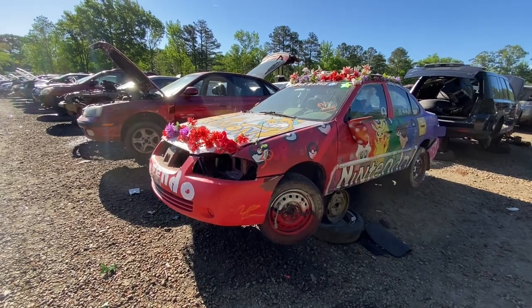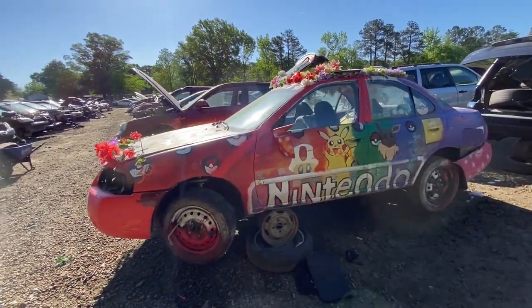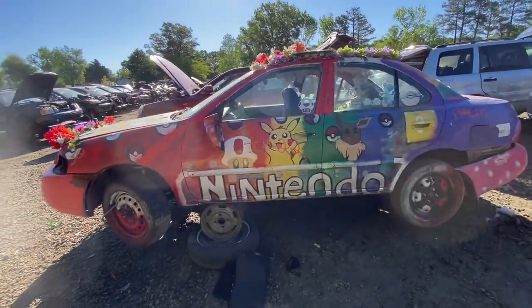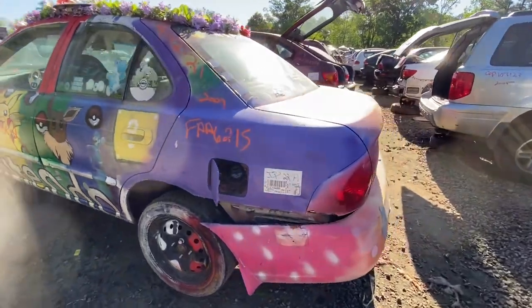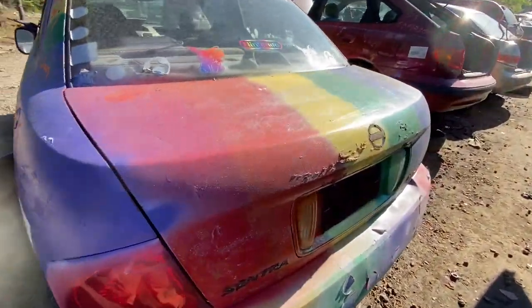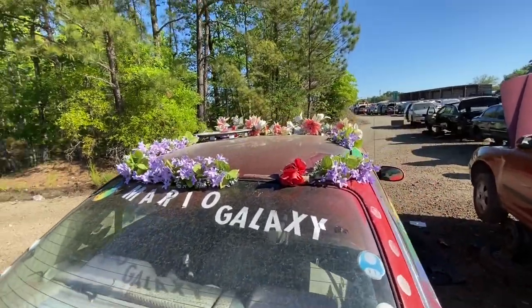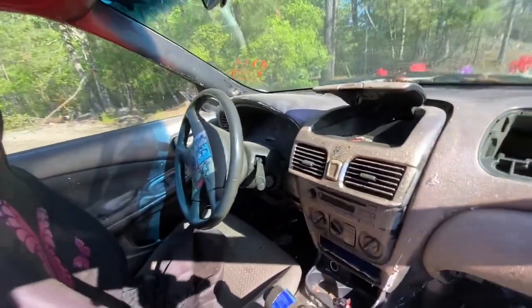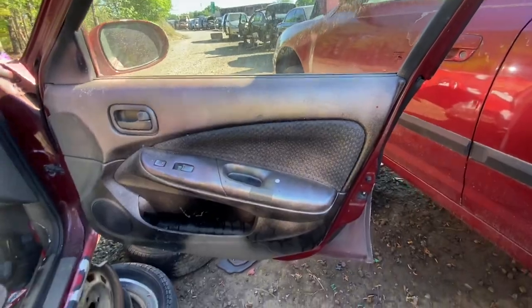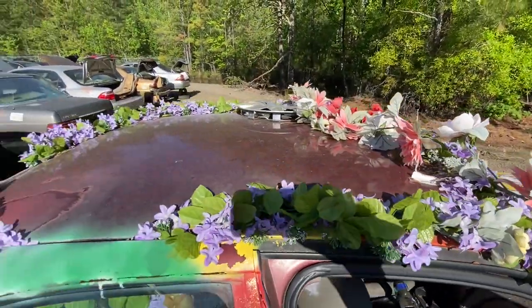Front and center, 2004 Nissan Sentra, hand-painted Nintendo theme. Got Pokemon, Mario Brothers, rainbow on the back. Numerous stickers and lots of flowers glued to the roof of this vehicle. But there's a lot of glitter, painted dashboard trim, stickers on the steering wheel, painted door panels. I mean, it's pretty crazy to see this.